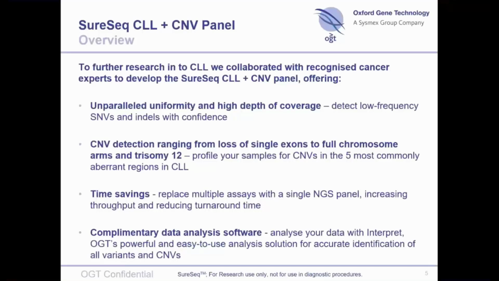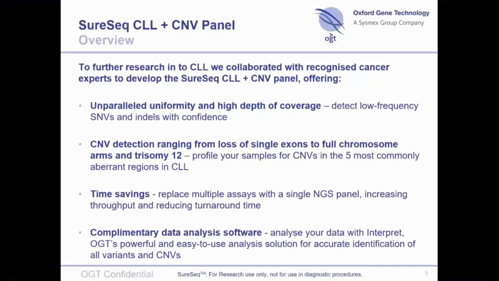The CLL plus CNV panel, like all our SureSeq panels, benefits from OGT's long history and expertise in hybridization, which runs through the microarray and FISH products as well. The expert probe design and hybridization-based panels allow for unparalleled coverage uniformity, allowing variant calling of low-frequency SNVs and indels, even in traditional difficult-to-target genes, for example, genes rich in GC content.